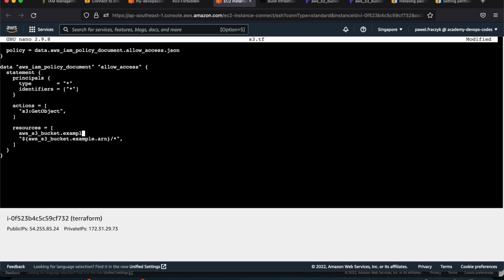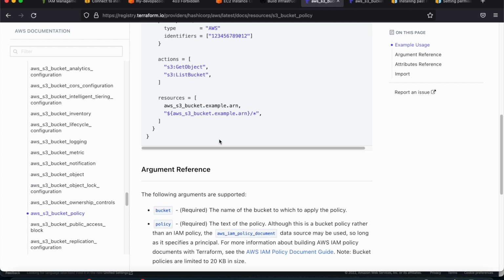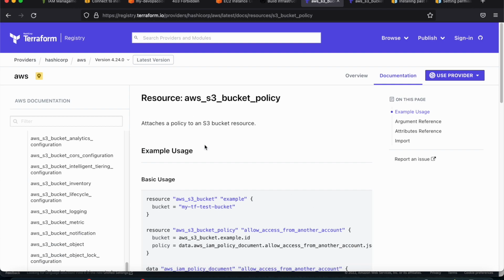So we can delete this ARN, and you can see again, instead of making an ARN, we can have this string, and inside the string, if we put a dollar sign and curly brackets, Terraform will refer to the resource. It will make these letters interactive instead of having them as strings, and we can have this slash and a wildcard here. But to ensure, let's see, the IAM policy.